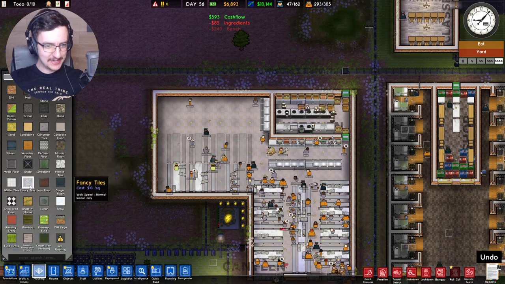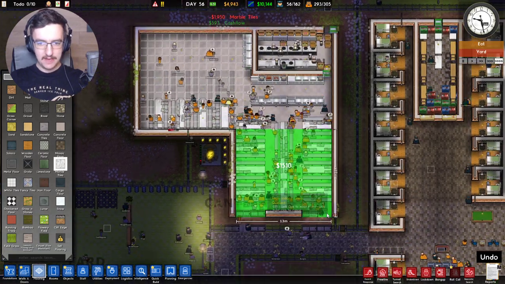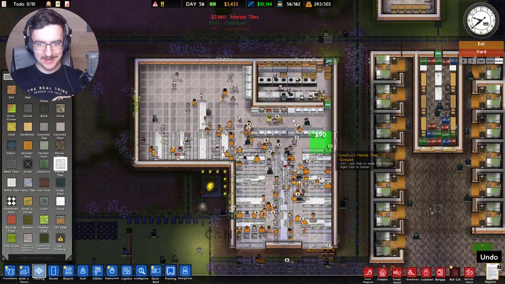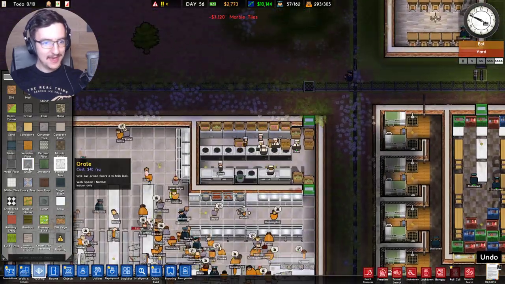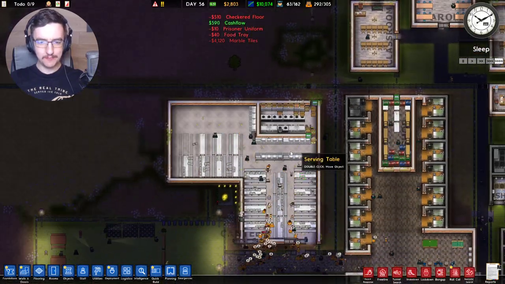Right, floors. Let's go. We need fancy floors. Marble everywhere. Let's go. Marble all the way down to there. Brilliant. Marble all the way over to there. And then kitchen floor is this one. And that should be brilliant.